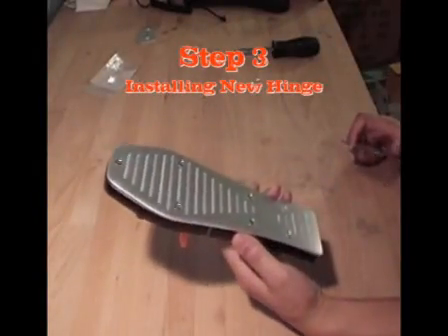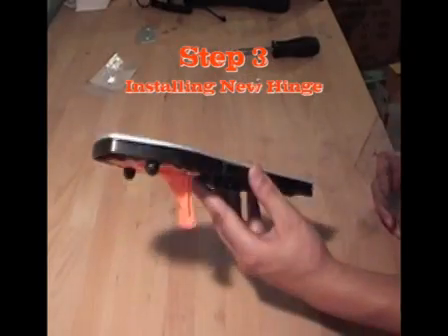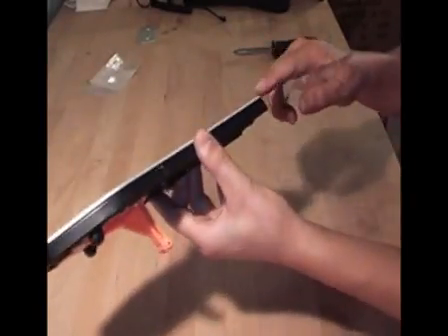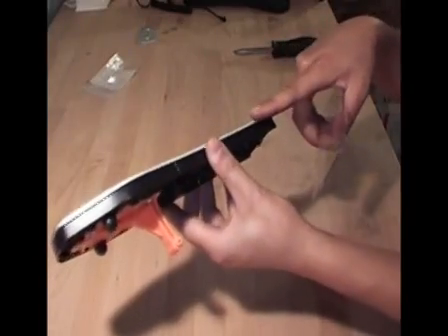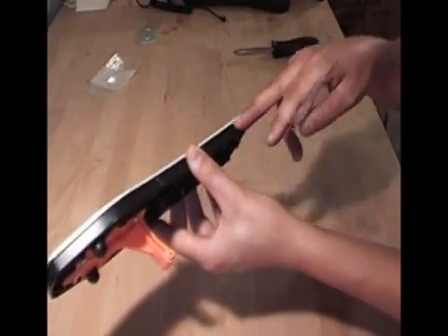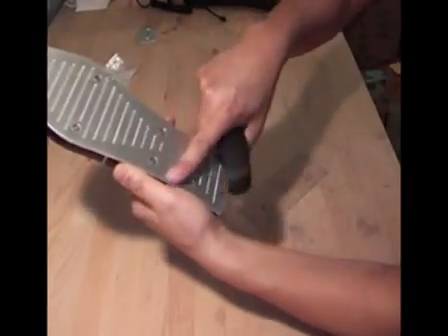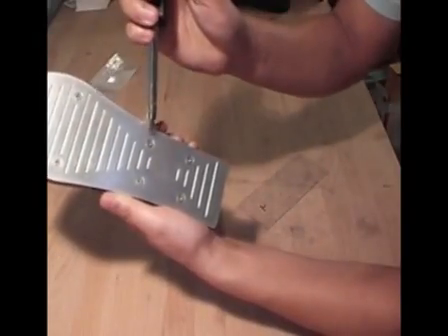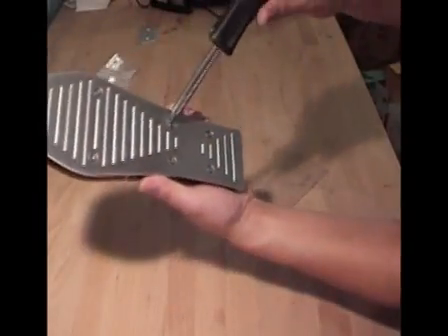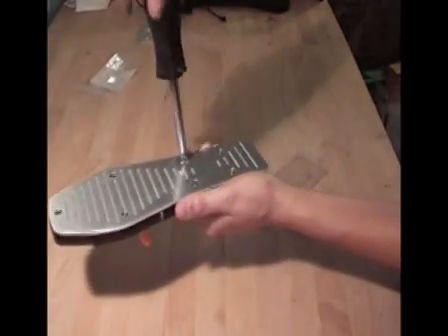For step 3, what we are going to be doing is installing the new plastic hinge. The plastic hinge is inserted in between the aluminum Pedal Metal — right in between the new metal pedal and the old original plastic Rock Band part on the bottom. So the 4 screws that we had installed from the previous step, we are going to take those out. The purpose of those was just to set the holes in there, but we are going to remove those bottom 4 screws.